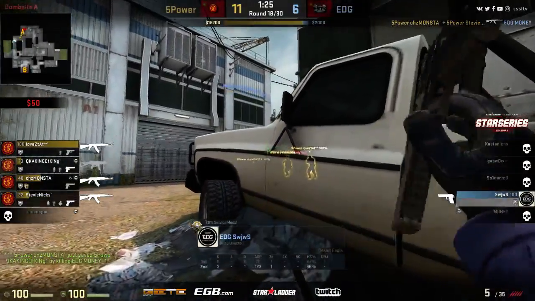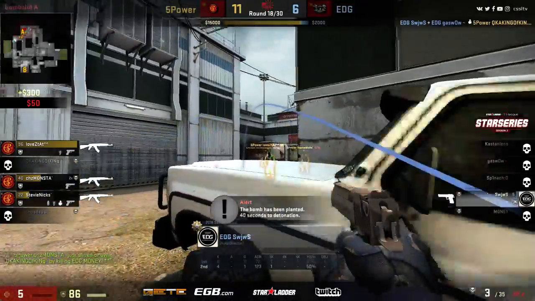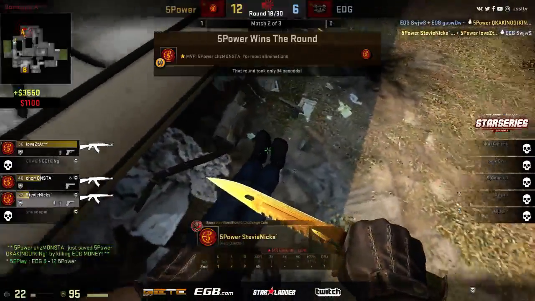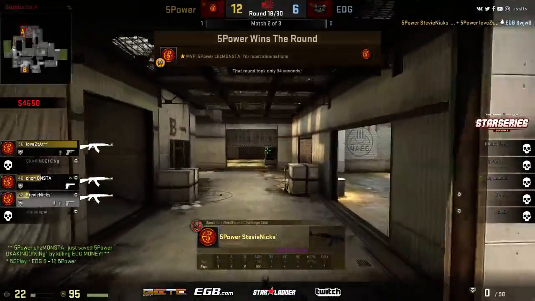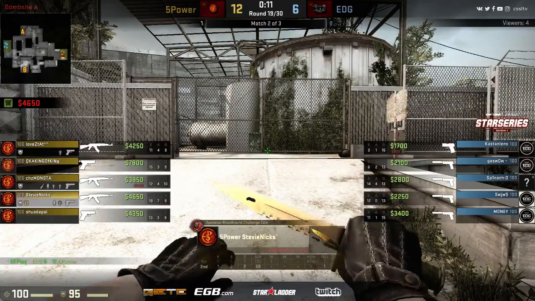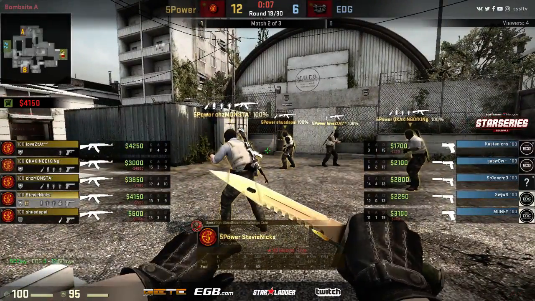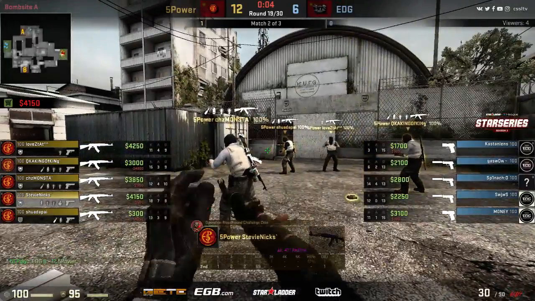WJW, he's now gonna be left alone. Good follow-up nade. Does manage to catch QKA, but he's gonna go down to a nade as well. That's Stewie on the Kobe. 12-6 for 5POWER. Edward Gaming are now gonna be on an eco.